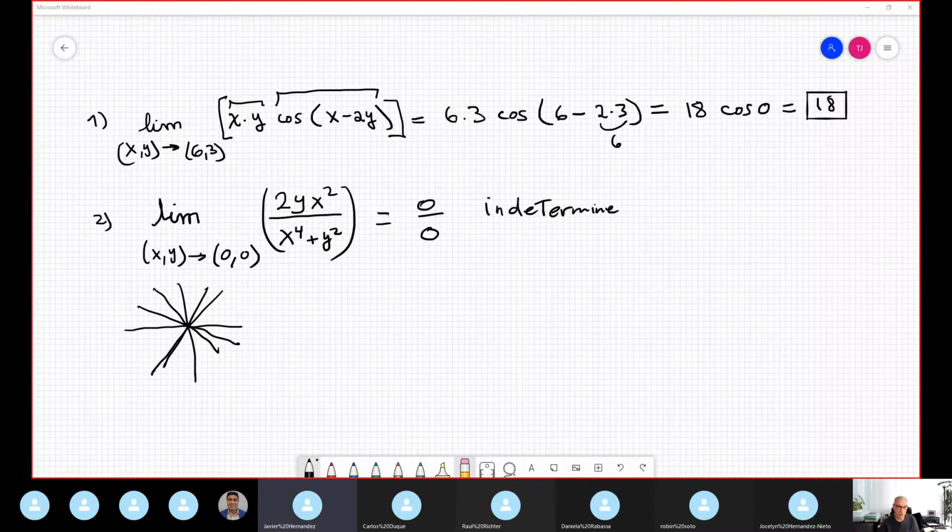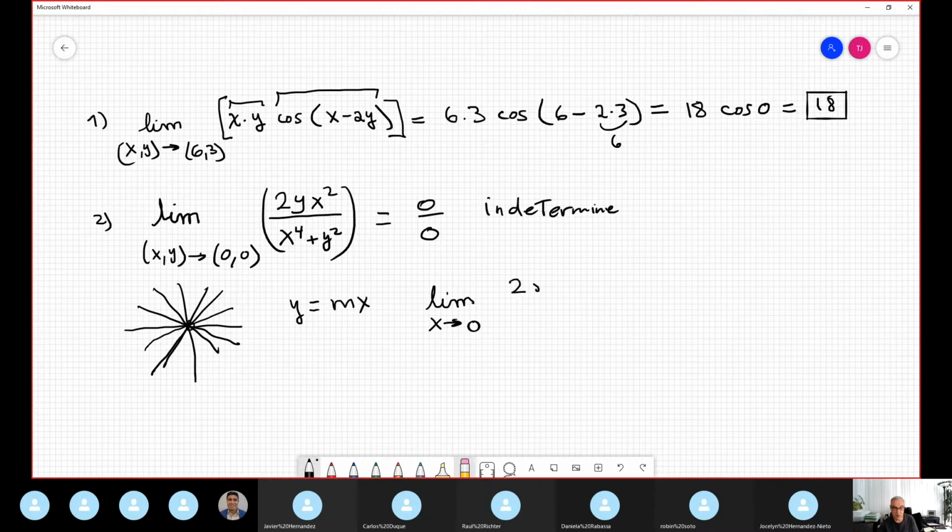Thank you. And now, in order to convert my limit into one variable, for example, try to define one path. Okay, state a relationship between x and y. For example, the most typical is y equal mx. This represents any line passing through the origin. Okay, the origin is the point (0, 0). So you convert this limit into another limit that includes only one variable, like in calculus 1, which is x. And you replace y with mx.